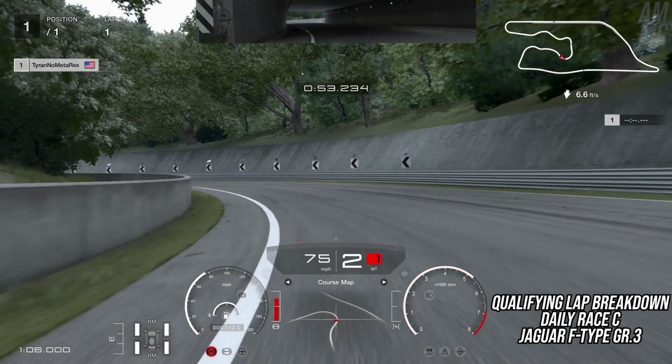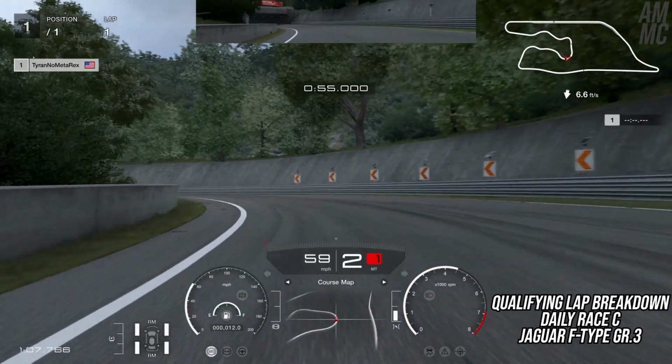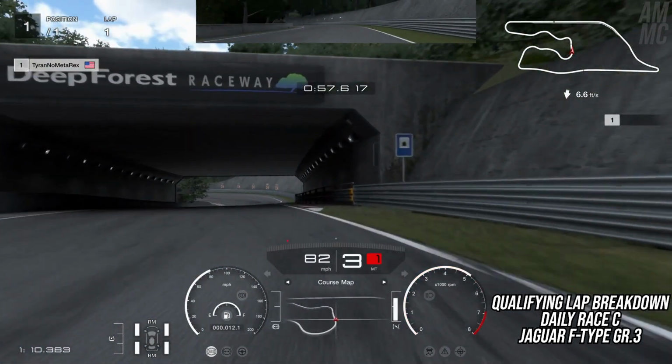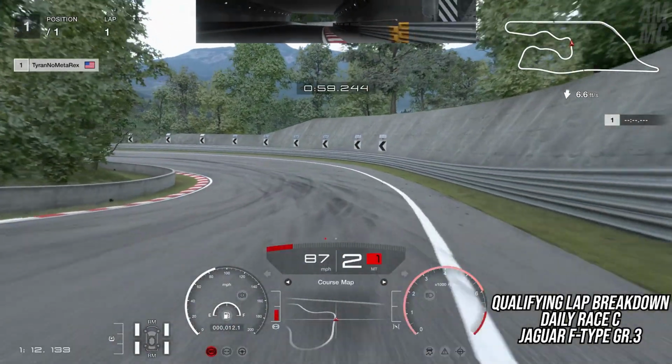I like to use first gear like always just to rotate, but then back up to second gear before getting back on the throttle. It's very easy to understeer by getting on the throttle too quickly or using too much throttle here, so be very careful. Use as much of the curbing here as possible, and at the end of the curbing is when we're going to downshift again and turn in.